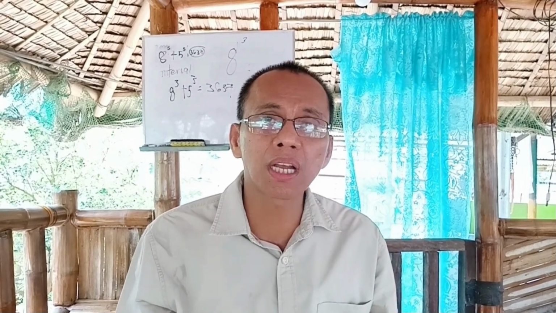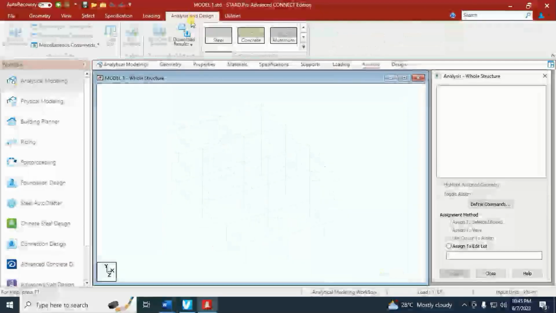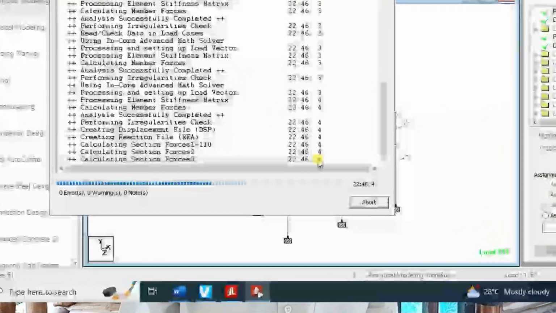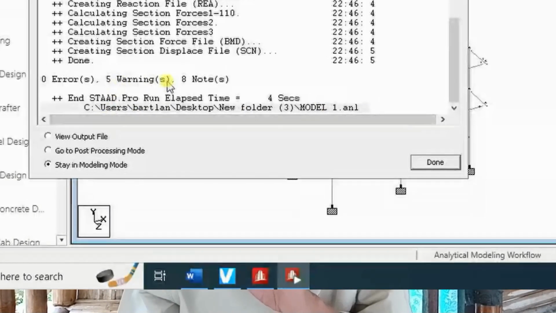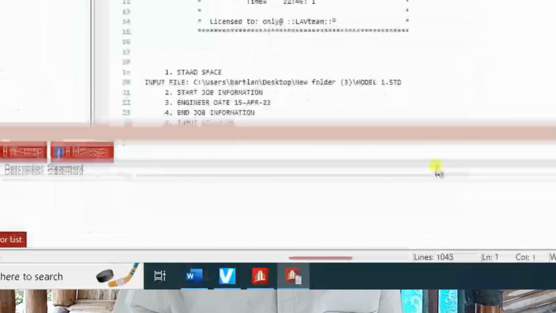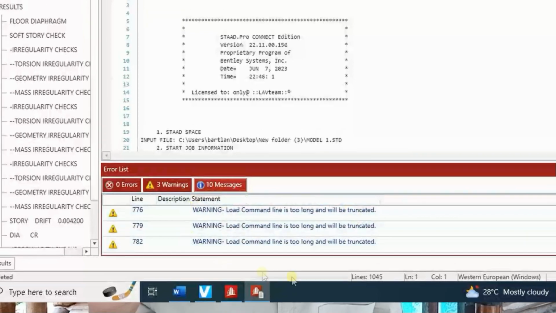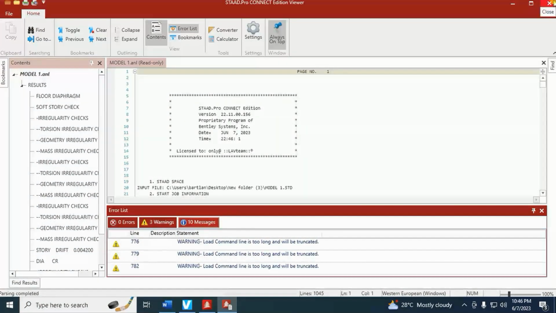We will also discuss about the process of adding 30% orthogonal direction in each of the seismic load combinations when needed. There are a lot of STAAD users, especially those who have just used this software, who have encountered warning messages when adding such 30%. They pointed out that when using manual load combinations, they don't have any problem. But you know, manual load combinations is time-consuming to accomplish. So when using auto-load combinations, they got warning messages when running the analysis.